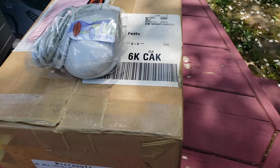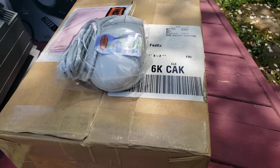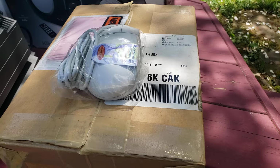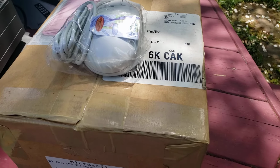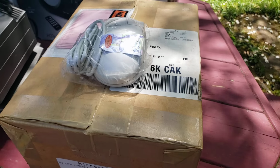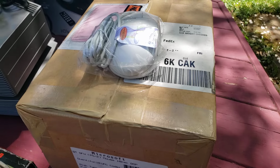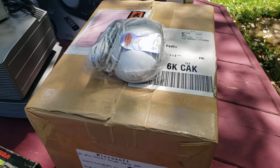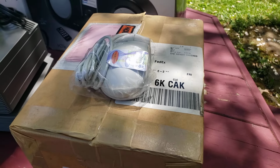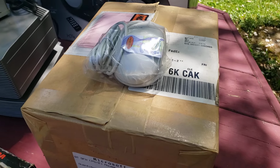But I'd rather have that quick sale because I'd raise the price, since I'm the only one right now that has a new one. They're all used mice right now on eBay, and they're going from anywhere from $10 to $15 in used condition. So that $30 price mark is just about right, because typically my eBay math is you double it in price between used and new when the condition doesn't matter, when the purpose of the item isn't impacted by the condition of the item.